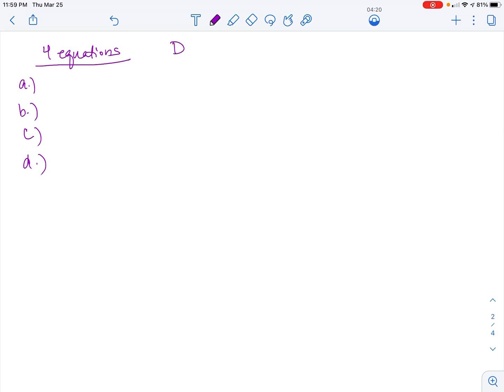So what is distance? Let's write that up here. Distance is always rate times time. Okay, so we're going to put the rate of him going to the fair times the time of him going to the fair, that's what the G stands for, is equal to 24 miles. Okay, that's what the first part of the problem says.